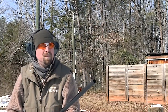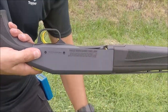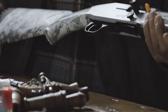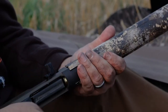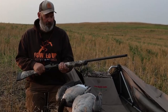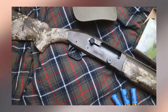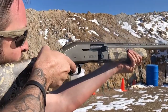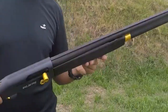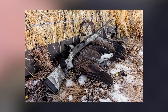The gun cycled well for us, working with light target loads as well as 3-inch duck loads. The oversized bolt handle, closer button, and enlarged loading port made the gun easy to load and unload. The 940 does have a distinct muzzle-heavy feel — it's the kind of gun that doesn't feel great when you pick it up in the store, but the weight helps make its pointing steady and swinging smooth in the field. With its olive Cerakote metal and TrueTimber camo stock and fore-end, the 940 Pro Waterfowl looks every bit like the duck gun that it is.